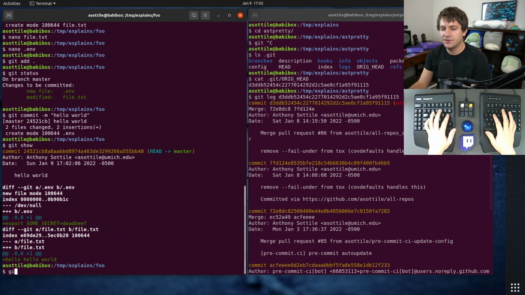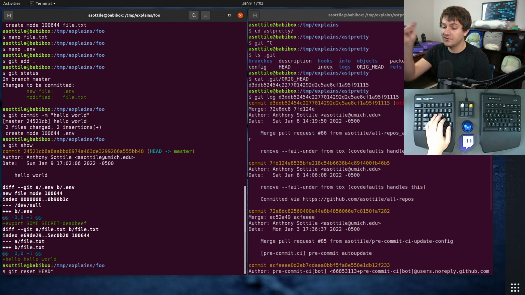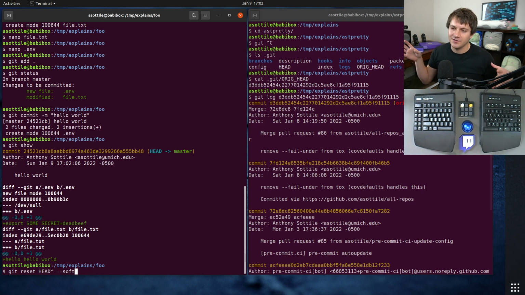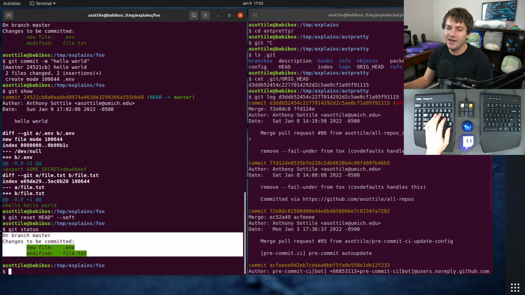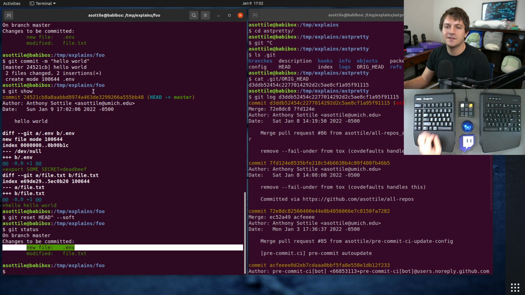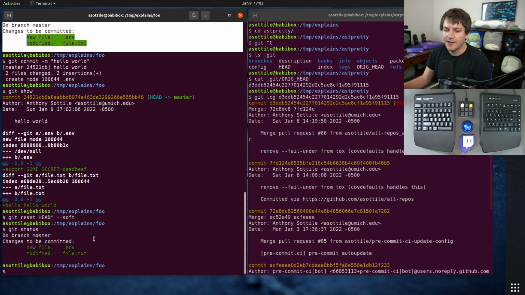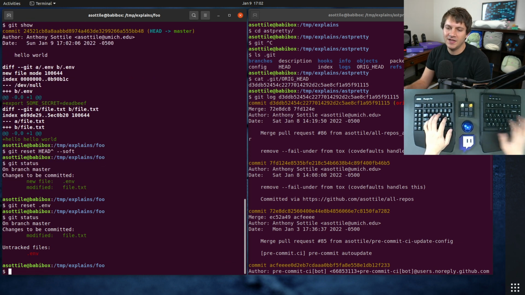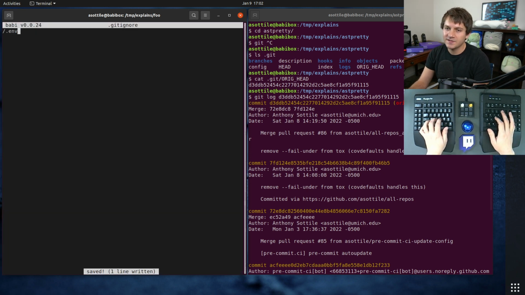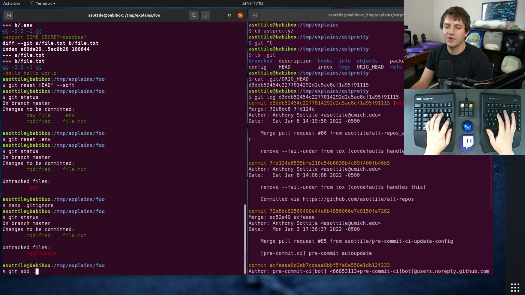So what you can do here is you can do git reset HEAD^, go back to the previous commit, and we're going to do a soft reset here. A hard reset is just going to essentially change our whole working directory and everything back to that point in time. But a reset --soft here is going to take us back to that commit right before we're going to commit. So you can see here, this is the same state as we were in right here, and it allows us to change what was going to be committed there. So we're like, oh yeah, well, we don't want to commit that .env file, so we're going to do git reset .env to make it not be staged for commit, and we're actually going to put it in .gitignore so we don't make this mistake in the future. And we're going to add our .gitignore.